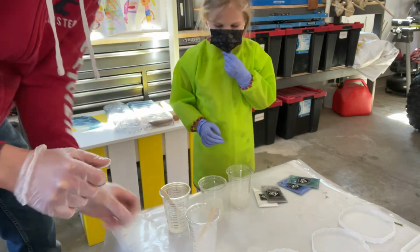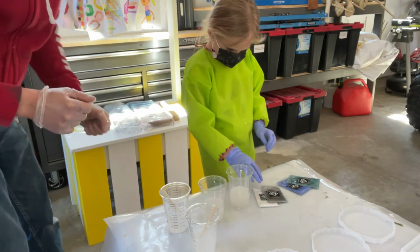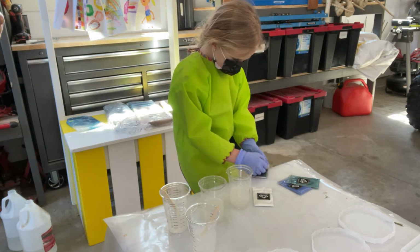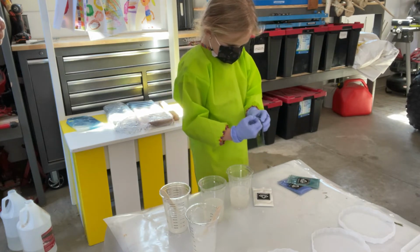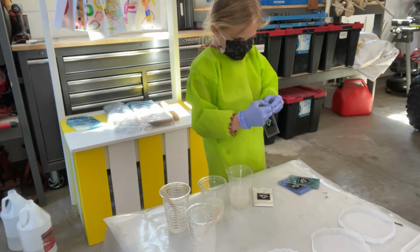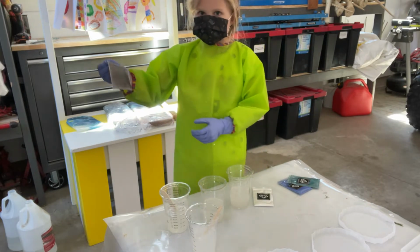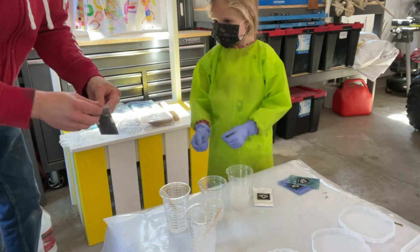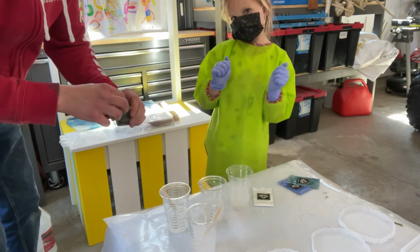Okay, and now Adriana, you're going to open up one of the little bags and pour the little bits of pigment in there. We don't need all of it though, just a little bit, okay? And then open your pigment, so that way I can take my gloves off. And get a parent to do this if your gloves are sticky.